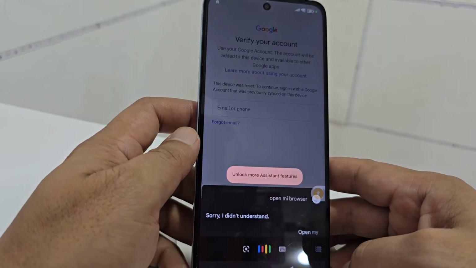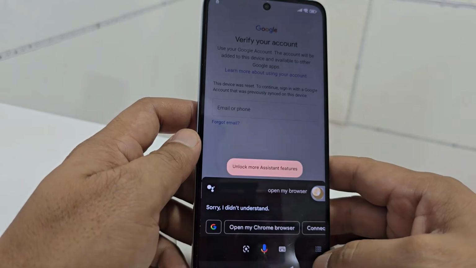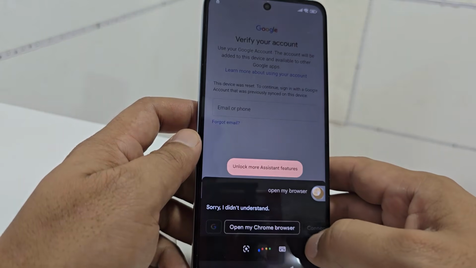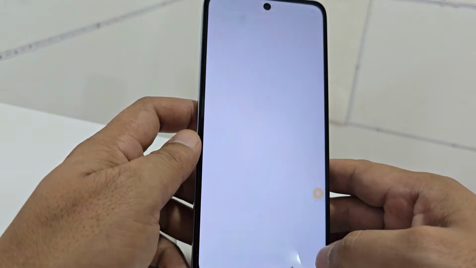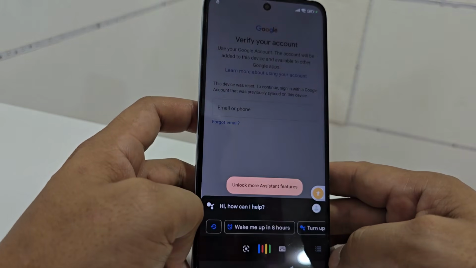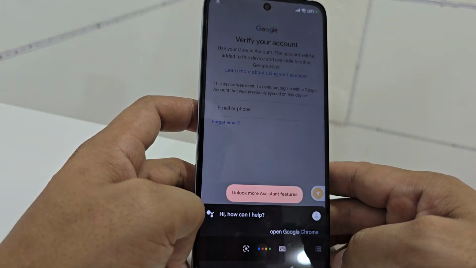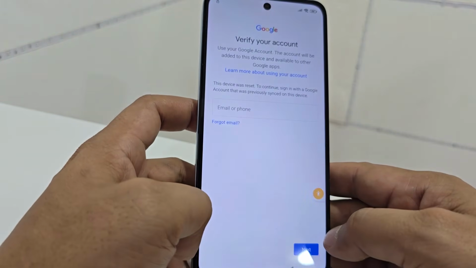Open my browser. It seems like it's working for us. Open Google Chrome. Let's see, open Google Chrome, not either.